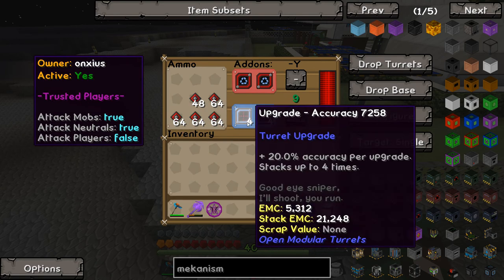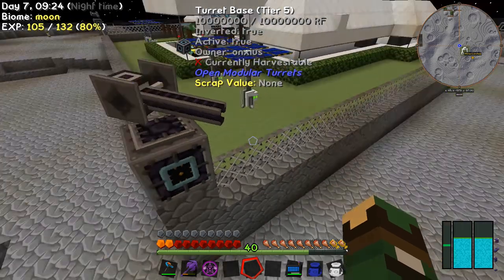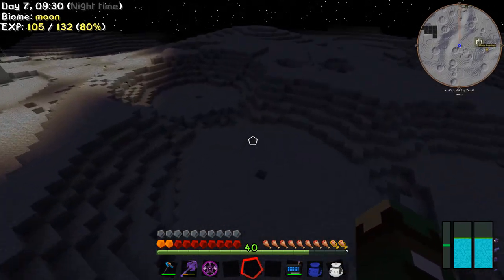So there you go. I got 4 stacks of accuracy because of the railguns, and I have 2 or 4 stacks of range. That's 8 blocks. It goes roughly out here. The thing is, the magnum torches are preventing them from spawning.